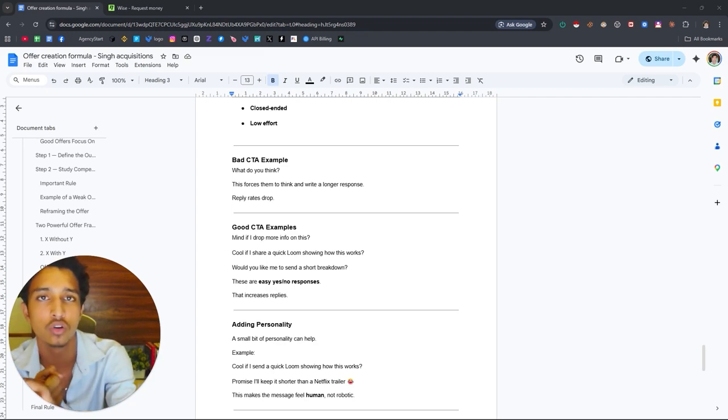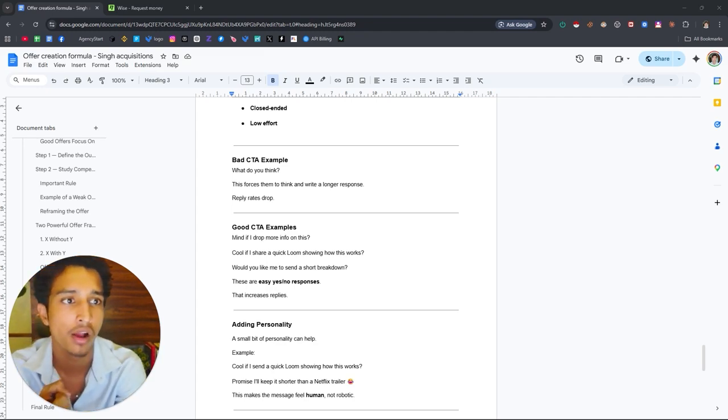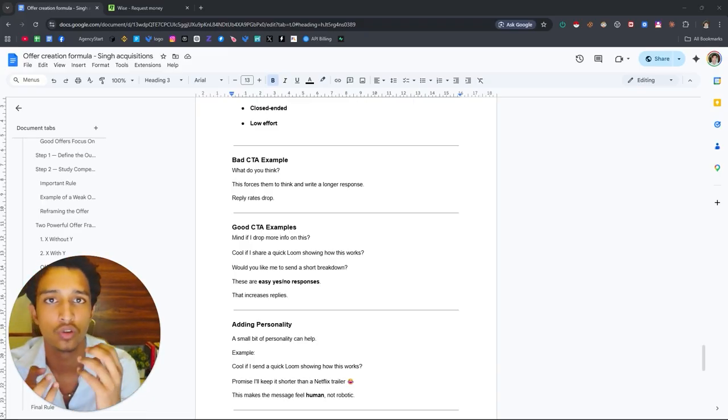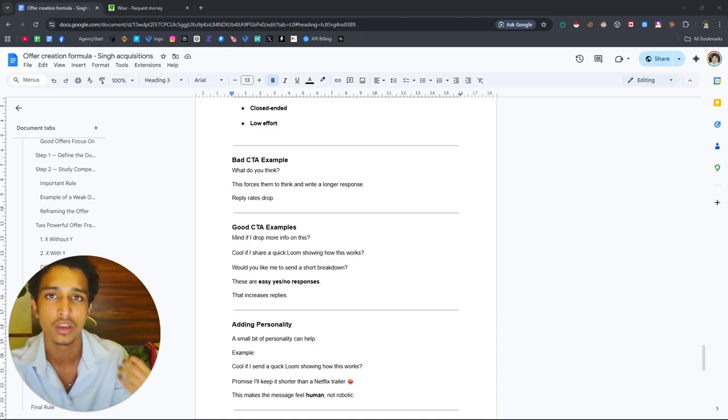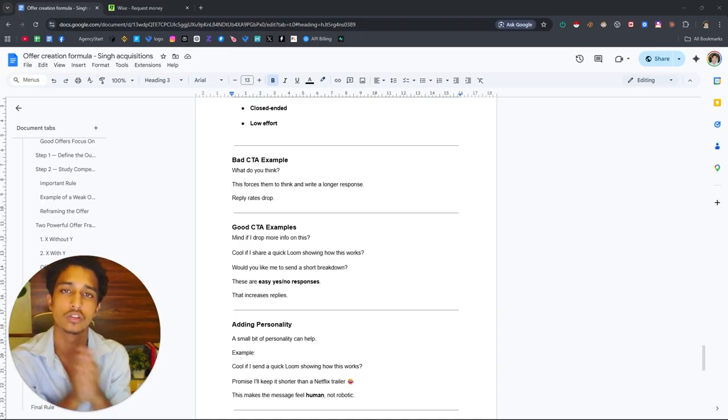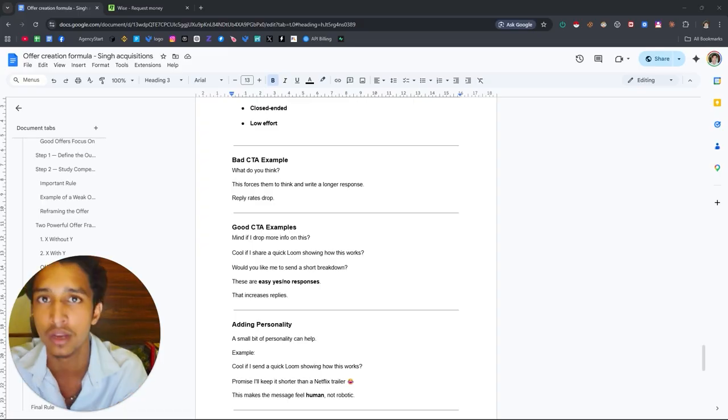Always make sure, keep the hook small, keep it something that breaks that pattern, something that makes you look like a human, makes you look different. Offer, always make sure that you're very clear with exactly what they're going to get, and you have to position yourself differently from the market. You can add the client results, you can't add the client results, it's not really a problem. It doesn't make a lot of difference.